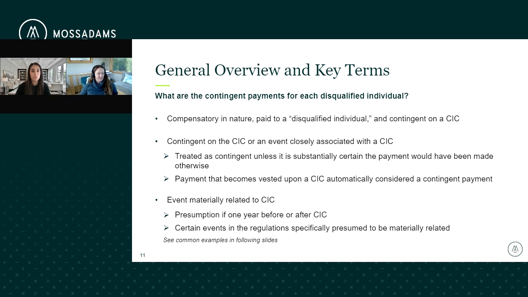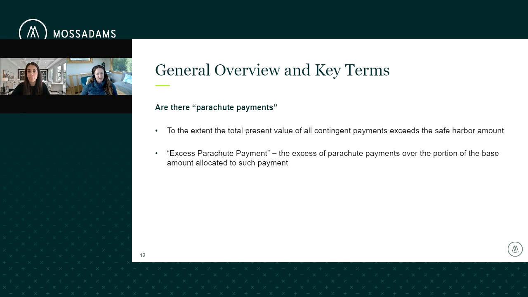So one of the most common issues we see falling under that is severance. And I think we're going to talk about that a little bit later as well. But when we're doing a 280G analysis, a lot of times the company will say, well, no, we're not going to terminate any employees as part of the change in control. But a lot of times you want to conservatively include those amounts to see where you're at. Because if that employee is then terminated any time within that 12-month period after the change in control, then that presumption applies and those amounts get pulled back in. So what you don't want to do is not include it, think that they're under the safe harbor amount, and then later trip over that and have to go back, and you can't fix anything at that time. And then you could have a large excise tax at that point in time.